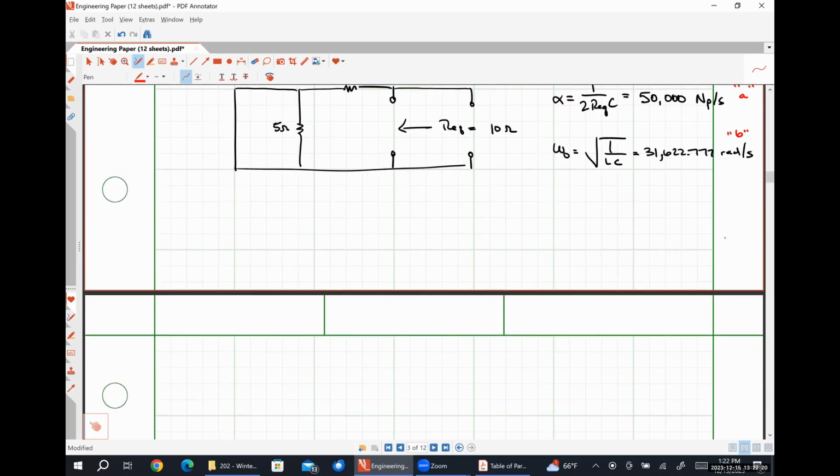All right, so let me go down here and let me write overdamped. Okay. So because we have an overdamped circuit, we're going to wind up needing to know what S1 and S2 are. So I'm going to go ahead and take care of those things now, right? So S1 is by definition negative alpha plus the square root of alpha squared minus omega naught squared. Since I have all of that already in my calculator, that's going to look like negative A minus the square root of A squared.